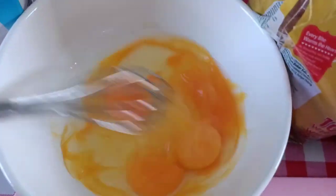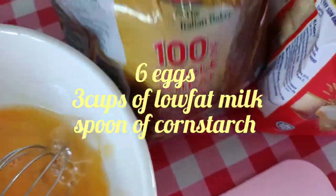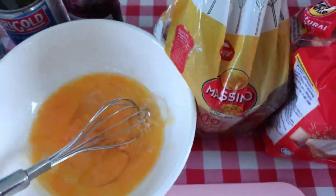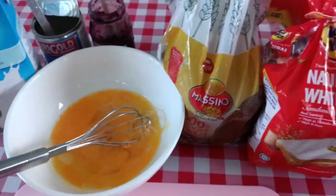My ingredients: eggs, low-fat milk, and frozen snow. I'm using a little bit of jam, and this bread is a whole wheat loaf bread. We're making bread pudding. It's a recipe, and take lots of this. I'm going to do this too.